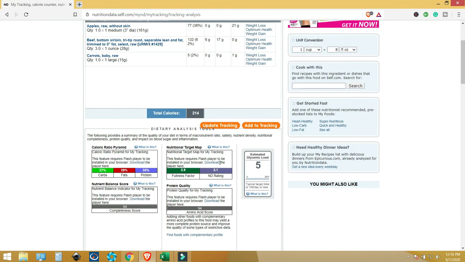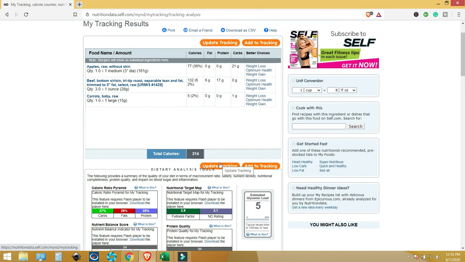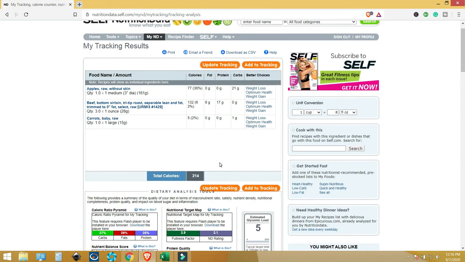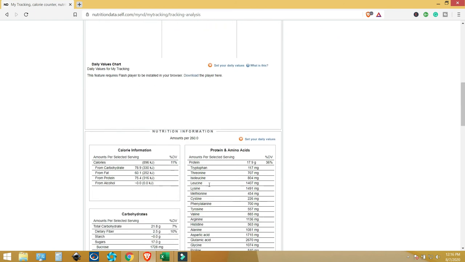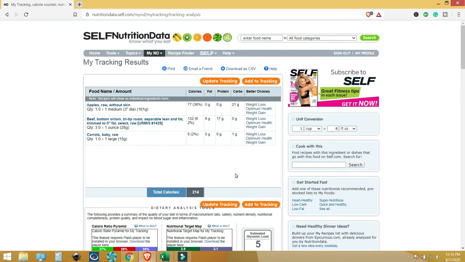The only downside is that you can't keep this to look at through your week. You can only do one set at a time. So what I do is I will do the whole day's worth of foods, and that way we can see here's what you're getting in a day, here's how many calories, here's what the macros look like, but then we can really look at your micronutrients and get a good snapshot of those.